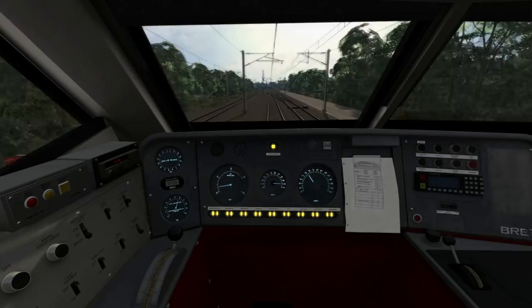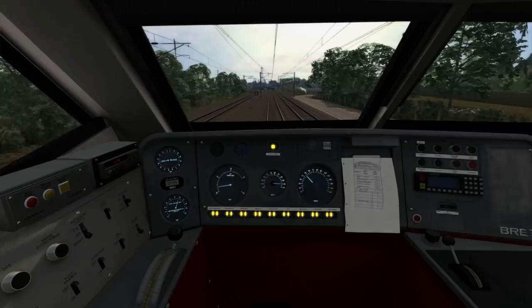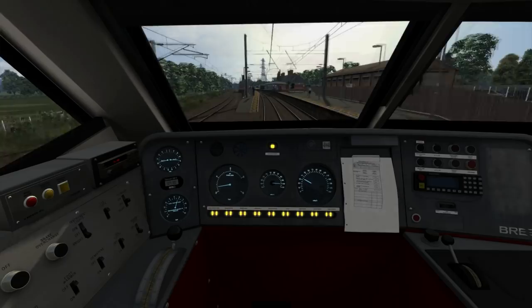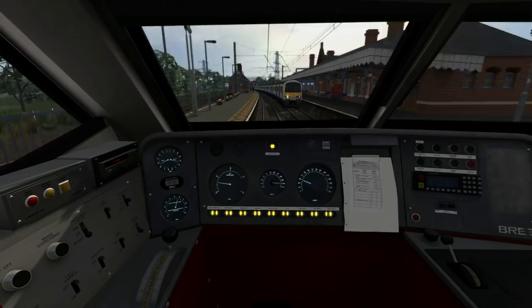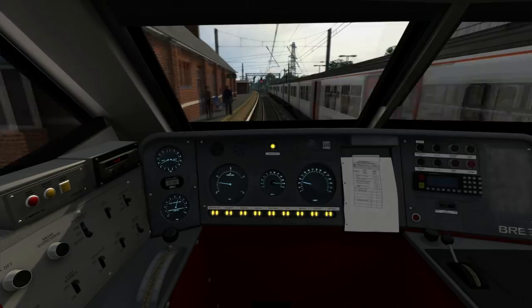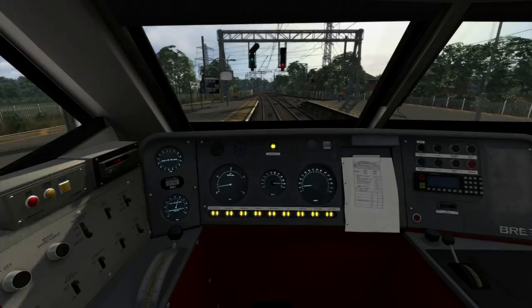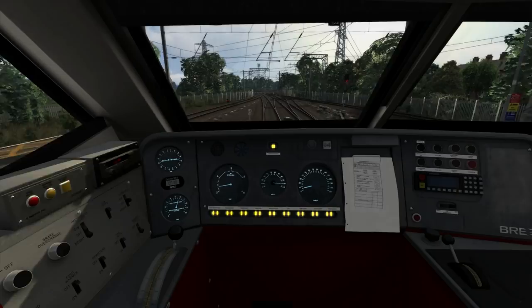I'm just increasing the braking now because I feel that we might not be slowing down quite quick enough, as I can see the platforms ahead and we're still doing 50 miles per hour. Don't really want to be entering the platform any faster than around 35. We're now down to 40 and 35. I'm now going to reduce the braking slightly. Here at Manningtree, I'm aiming to stop at the end of the platform. And we should now be stopped in just about the right place.